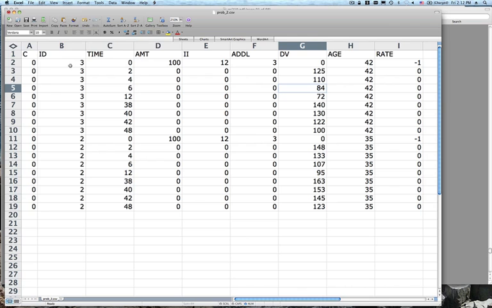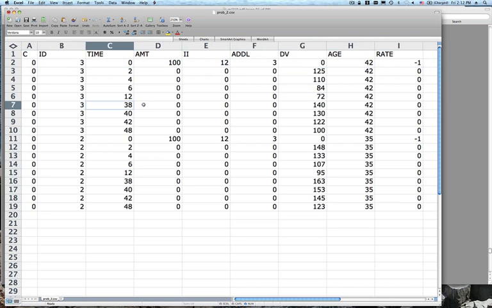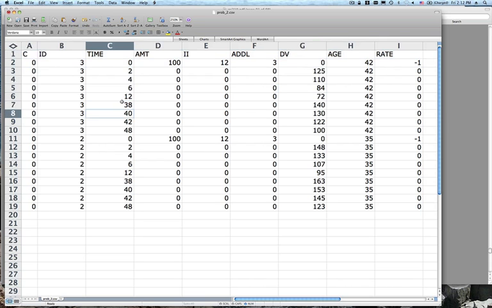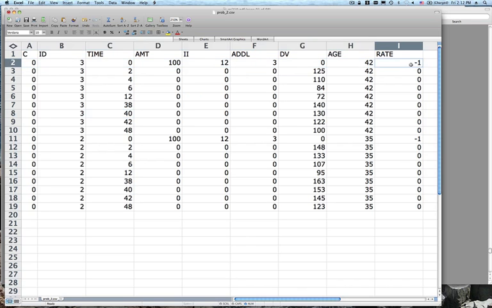The dose is accounted for in the dosing record here. Okay, 38 hours, again, the dosing information is accounted for here. 40 hours, that's after the third dose. So you'll see that this regimen allows us to specify all the dosing information in one row, and then we just specify the time points where there are observations. The tricky part here, the unique part, is that rate is estimated.